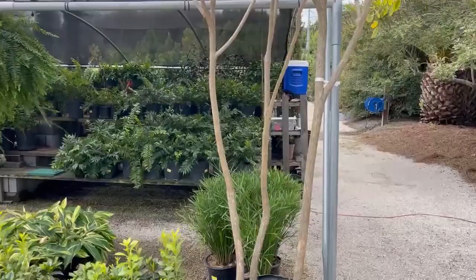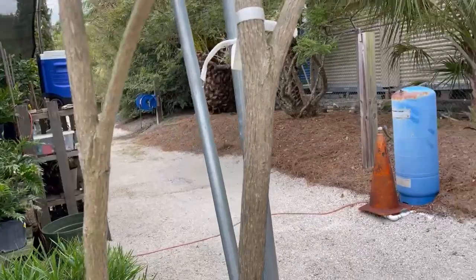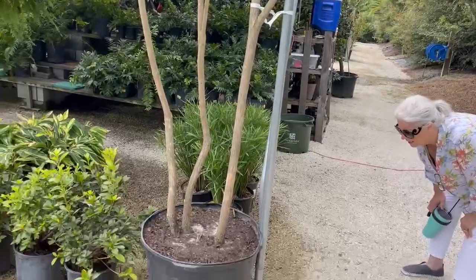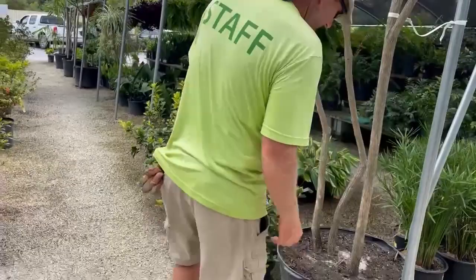It doesn't have much leaves on it. Part of the reason is it's most likely root bound. This tree will grow up to about 15 to 20 feet — it shouldn't get any larger than that at maturity. I can't read the price, but I think it says $189. This one has been in the pot for a while, that's why a lot of leaf loss. There's not enough for it to hold on to water through the heat — they water it two or three times a day and are still getting some leaf drop.